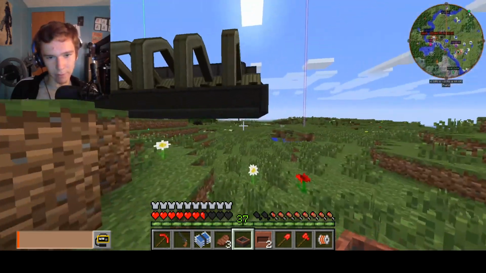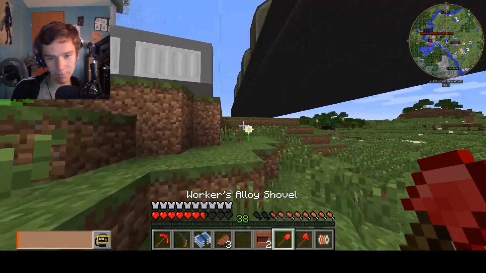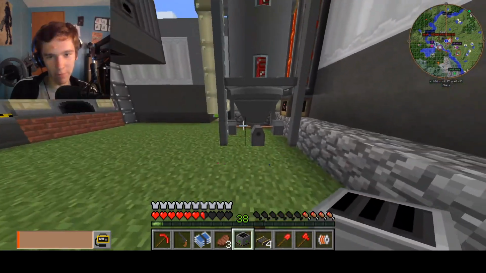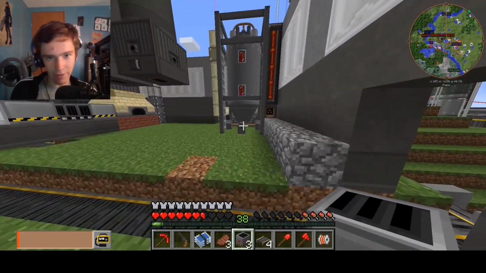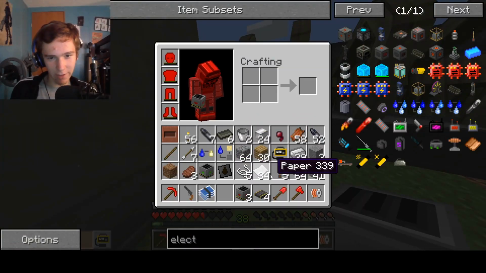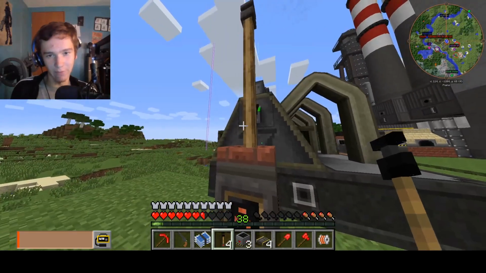We will do that. And that is going to go right there. Now here's where automation gets really fun. What we're gonna do is automate this guy's output, so that way he will output straight over to here, and he'll take whatever he acidizes and put it straight into this guy. We needed to hook up to the power grid before we do anything else. So we'll just put that through there.